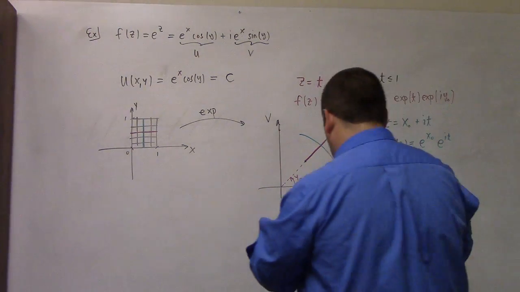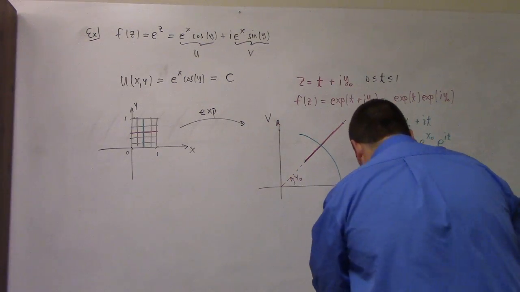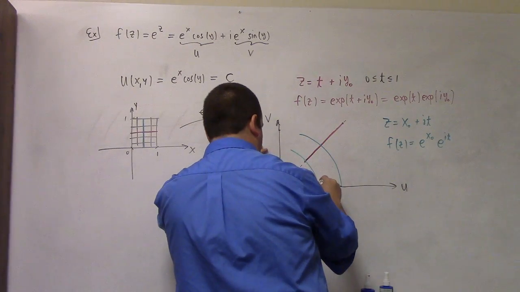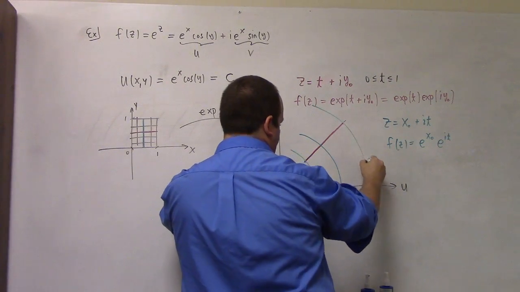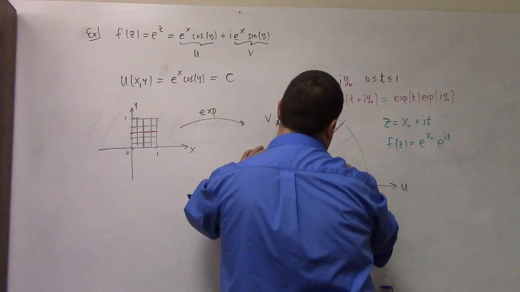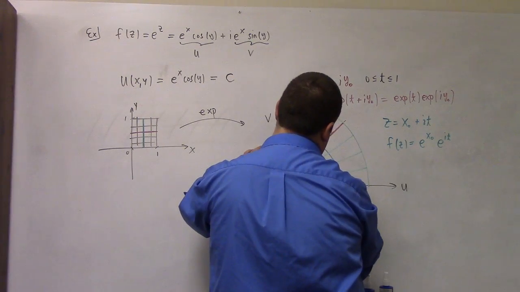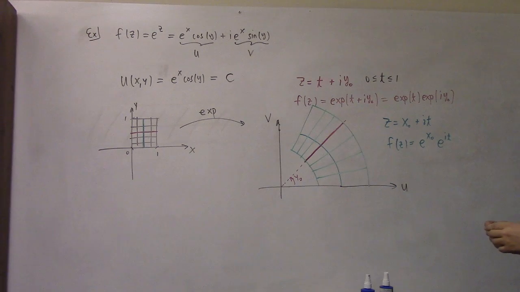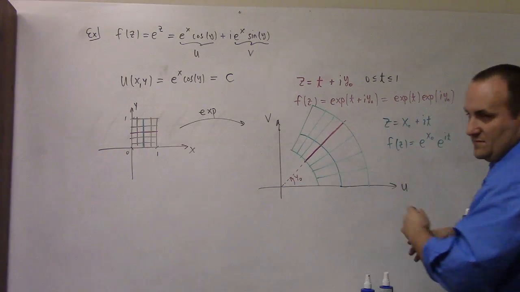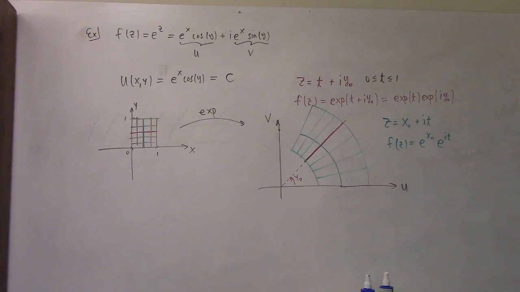And if you do this for all those, you'll eventually create what? What are they called? Remember the name? Not concentric. It's some sort of sector, right? So that's what the complex exponential function is. It takes a square grid like that, and it blows it out to this sort of sector.